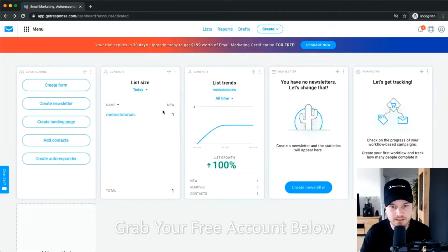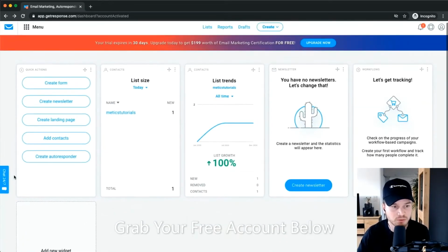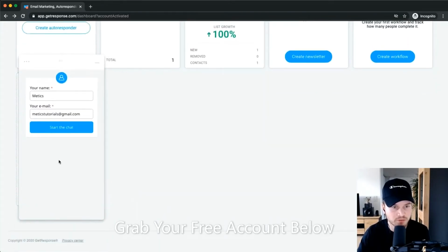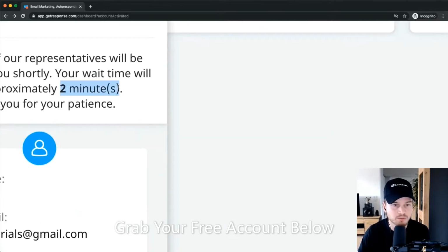And then the last thing you have to know to navigate through Getresponse is this one right here, the support. This comes in really handy because I think Getresponse has one of the best supports of all the email marketing providers that I know, because they are quickly available and very easy to use. If you just click here, you can drag them around, and you can start a chat. And right now it says it takes 2 minutes, which is really long for Getresponse.